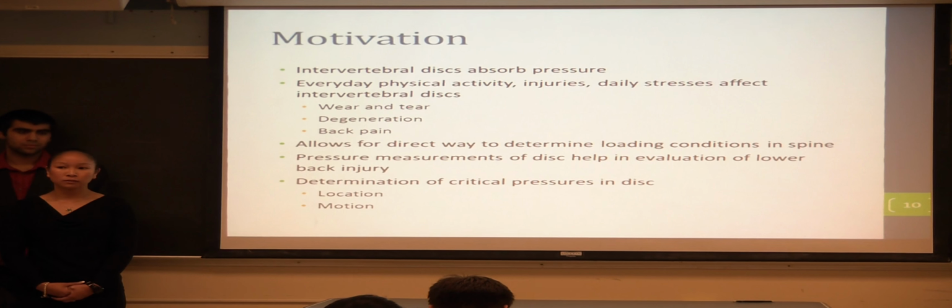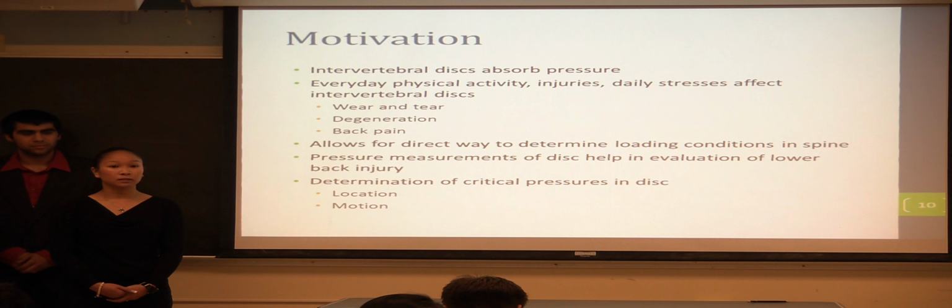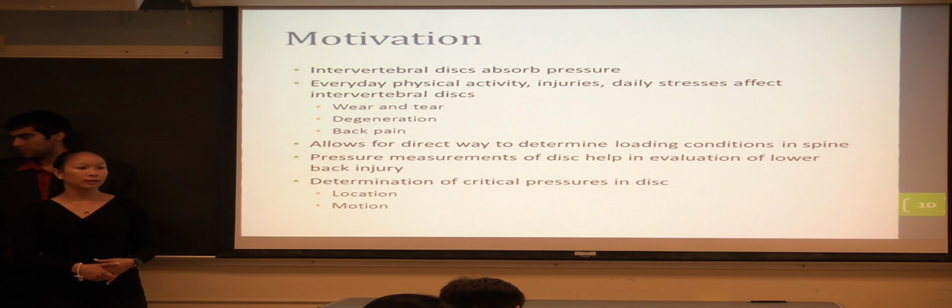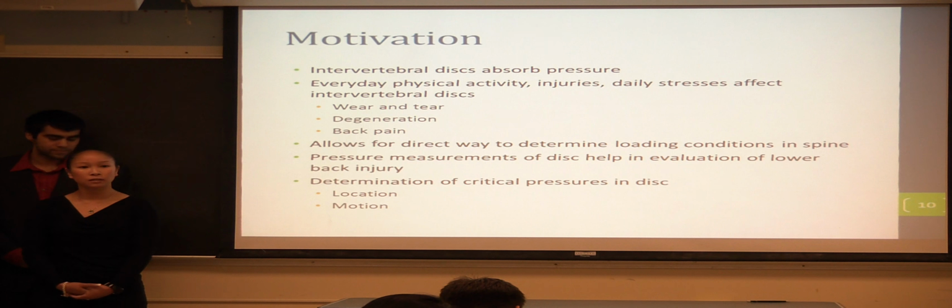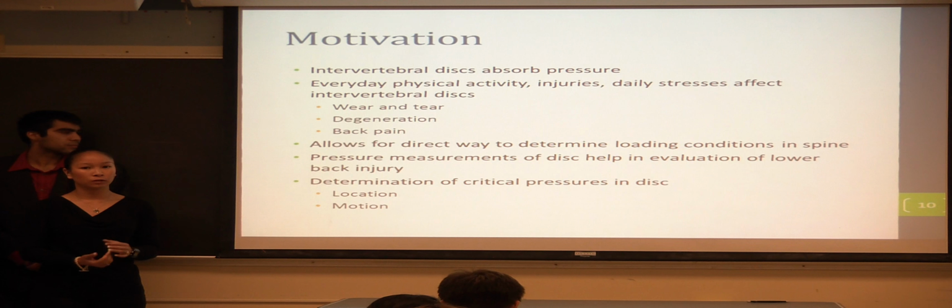Intervertebral discs have three fundamental functions. One, they act as ligament and hold the vertebrae together. Two, they act as a shock pad and they absorb pressure, allowing for movement. And three, they act as a pivot, so that's what lets you bend and twist. Everyday physical activity, along with injuries and daily stresses, causes degeneration and back injury, and so the needle pressure transducer is pretty important since it can allow for a way to determine loading conditions of the spine. It also lets you take pressure measurements, and it shows where in the spine these critical pressures occur and during what motion of the spine.